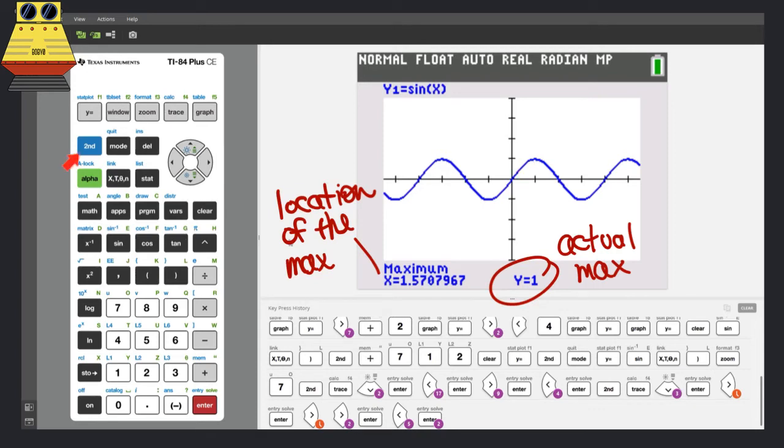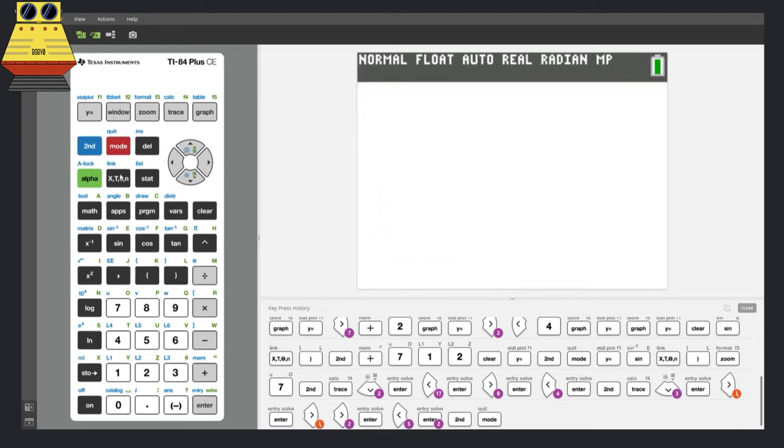So then I continue, and watch what happens next. I press second mode to go to my main screen, and I press the X button, enter. That's kind of cool. What the calculator does is it stores that X value in for the X variable so that when you press X, enter, you have that value. So if we needed to use that for some other calculation, it's there, and all of the decimal places that go along with it. So now watch what happens.